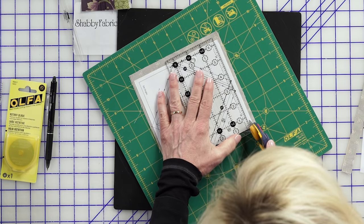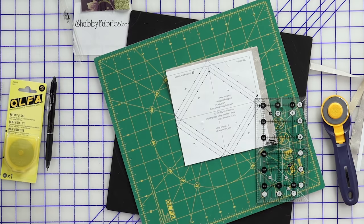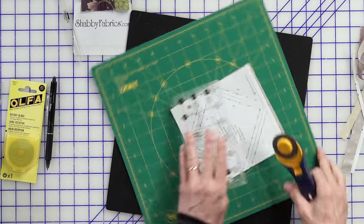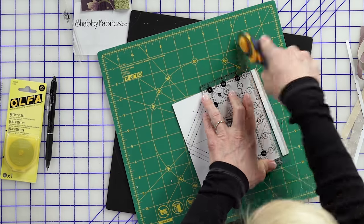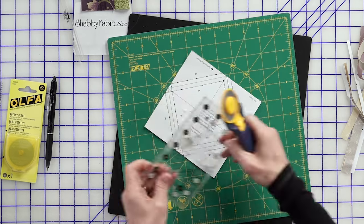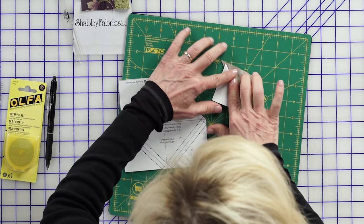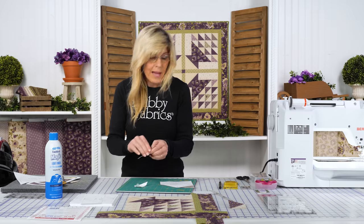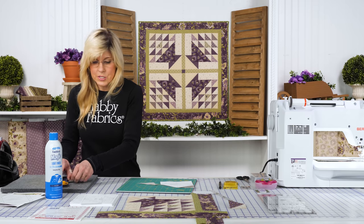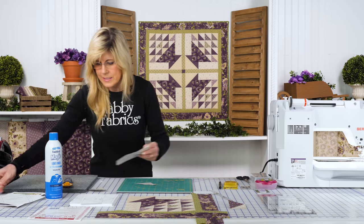Now let's cut one out together. What's nice is you can see how the shortened stitch length does a great job of perforating the paper, because we're going to remove it. Exactly on that line. I want you to see how accurate these are. Just lay the paper back, give a good fold, and it tears right away. My stitch length is about 1.5 — I normally sew at 2.5, so it's considerably shorter. You're putting more stitches in to stabilize everything, because when you tear the paper out there's a little pressure on the fabric and you really want to stabilize everything.